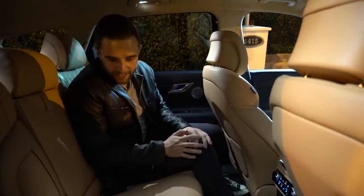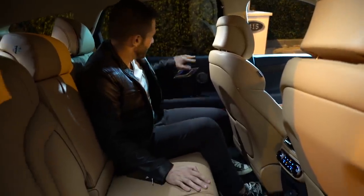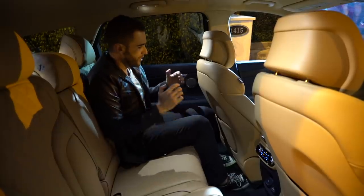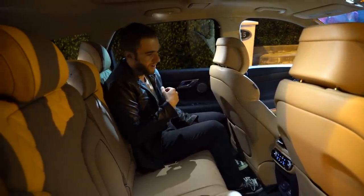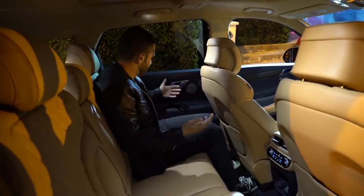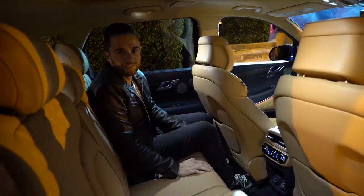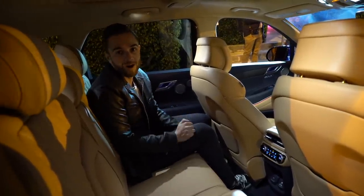In the second row, you get a lot of the same stuff as the front seat — the same diamond stitching that looks really nice, and contrasting color materials as well. This example also has a two-stage panoramic sunroof. There's a good amount of legroom, and immediately everything you touch feels well built. Genesis had a lot of work to do against the competitors in this class, but right away it looks like they did a very good job. There's also an optional third row seat right behind, and it is power-folding as well.